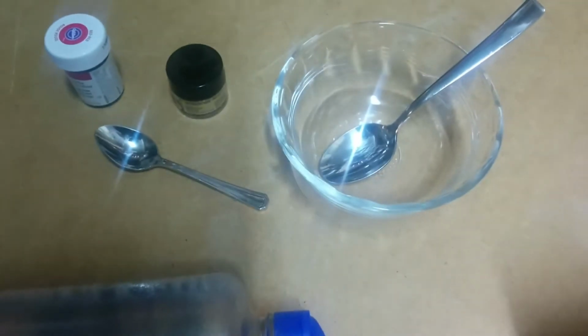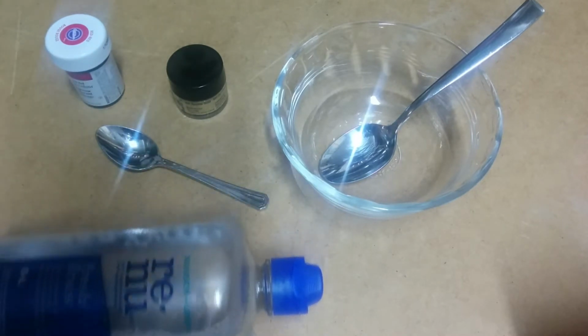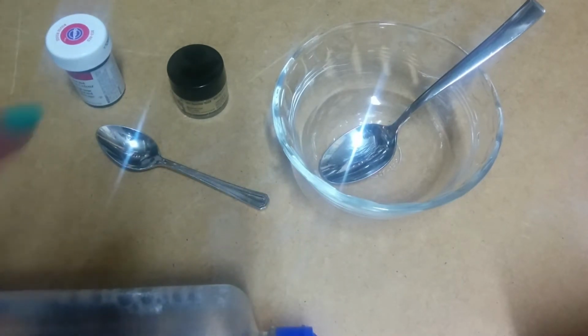I wanted to recreate this recipe because it didn't look like the same slime when she let it sit. So I wanted to actually test it to see if it was real. So let's just get into it.